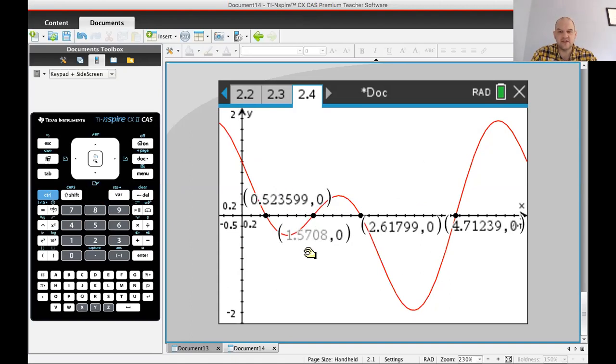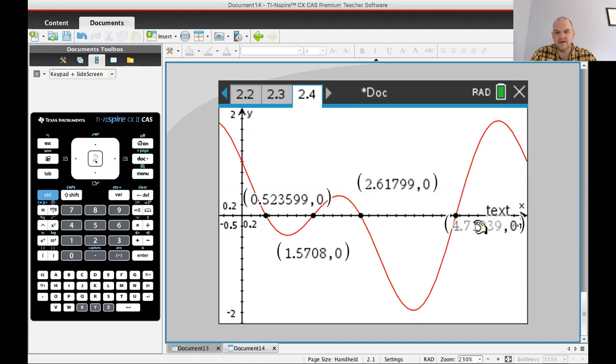So some of these look like exact values. Well, that looks like pi over 2 to me. And I'm going to guess they're all pi-ish things. But anyway, what can we say? All right. So at 0.524, let's say, the derivative changes from positive to negative. So that means that the function has a relative maximum at 0.524 because the derivative is changing from positive to negative. At 1.57, the derivative is changing negative to positive.